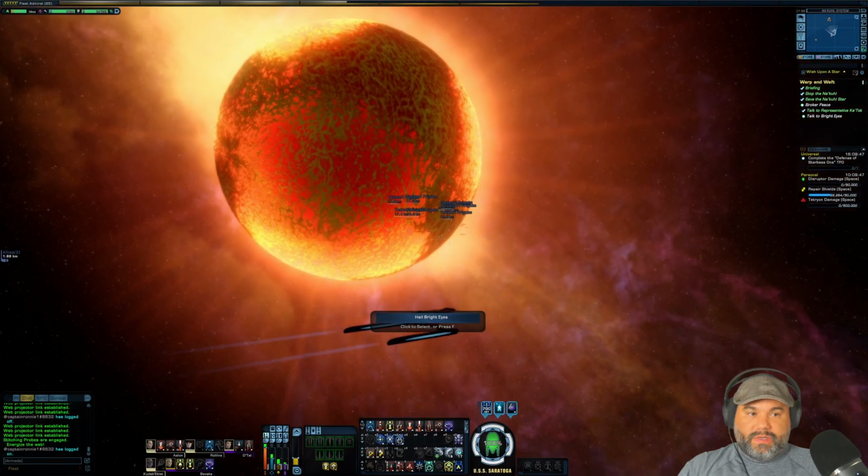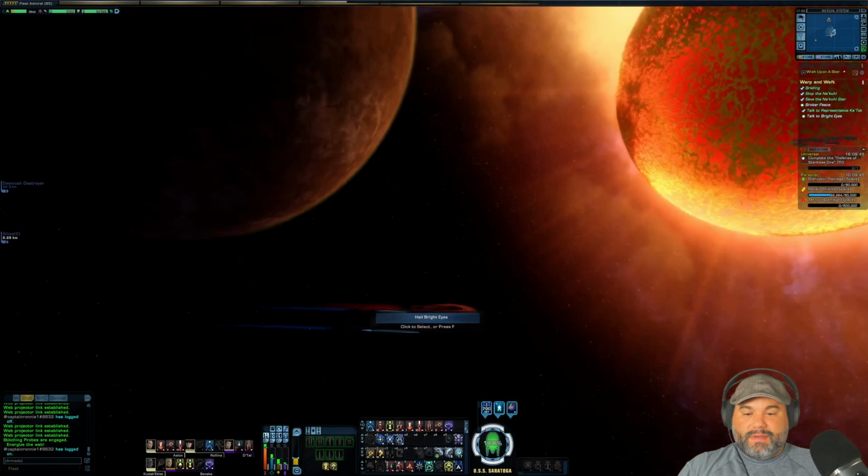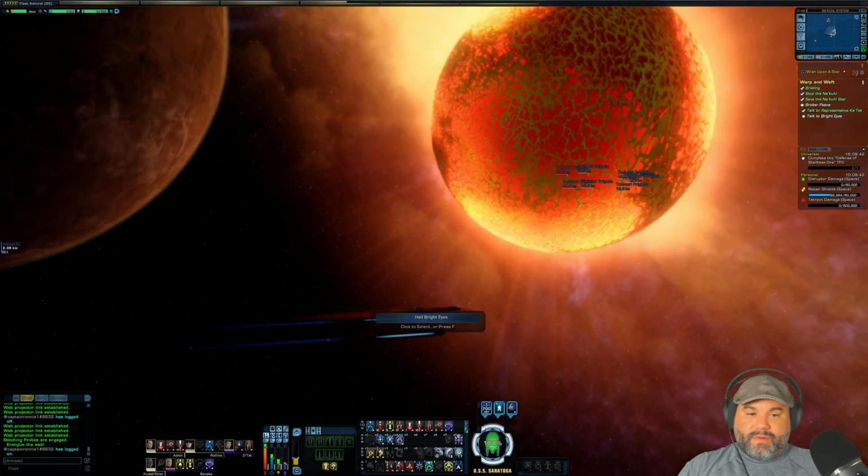Cool, so it looks like the Nakul are gonna try to make nice with the Tholians. Let's go ahead and hail Bright Eyes, who's a Tholian captain.